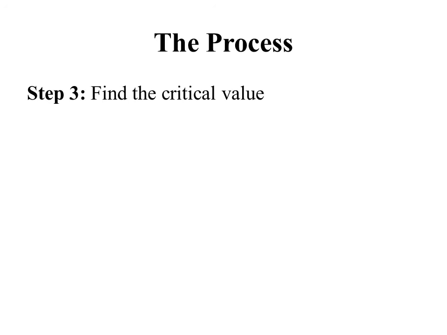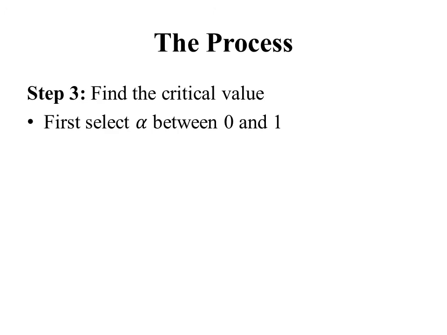Okay. The third step is to find the so-called critical value. Now, different hypothesis tests are going to have different types of critical values. These critical values are just as we define them in Chapter 3 and Chapter 4. A critical value could be a critical z value, it could be a critical t value, it could be a critical chi-squared value. It just depends on the type of hypothesis test.